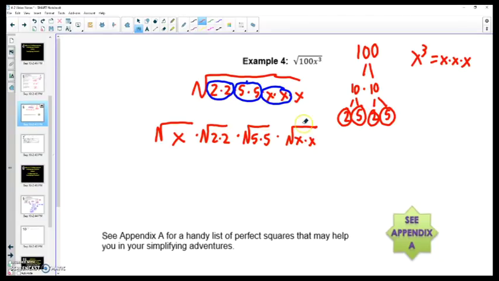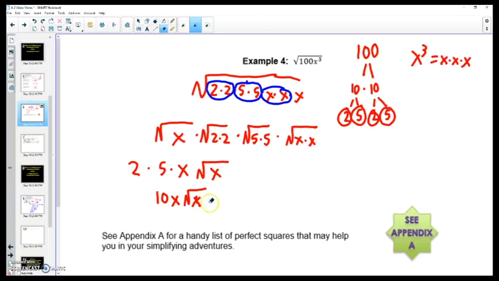Remember, when we take the square root of each of these, it's going to make one of them go away. So in the front, I'm going to have 2, I'm going to have a 5, and I'm going to have an x. And all I'm going to do is multiply all 3 of those together. And then underneath the radical, the only thing left that didn't have a pair is going to be x. So I would do 2 times 5 is 10, and 10 times x to give me 10x. So my final answer would be 10x square roots of x. And I'm going to write that a little bit cleaner so you can see it. That got a little chunky there, but there you have it.